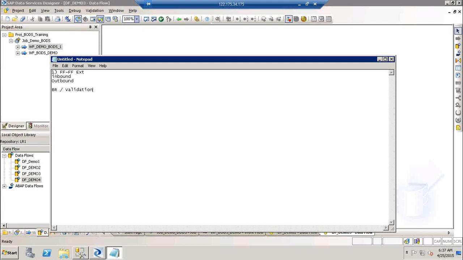You can apply different validation rules. As we proceed through Data Services, we will see how we do validation on the data, how we do scoping on the data, and how we perform metadata conversion. So all these things we can apply and load it into the target. Let us say it is a file that gets generated in the inbound and which has to be loaded into the target. There are different scenarios, like I need to read one week's data, consolidate that and load it into a target folder in an outbound file.